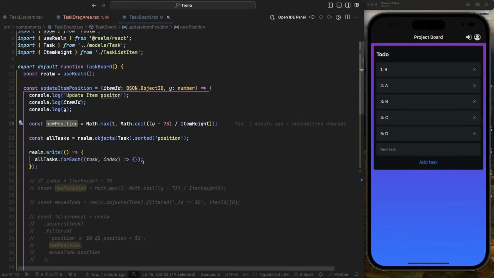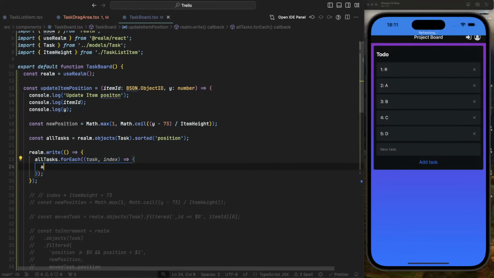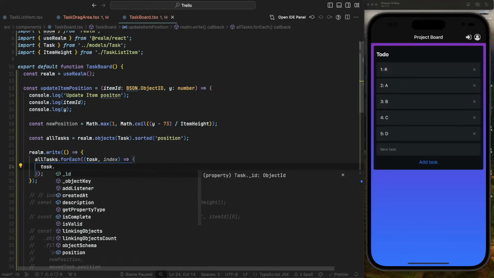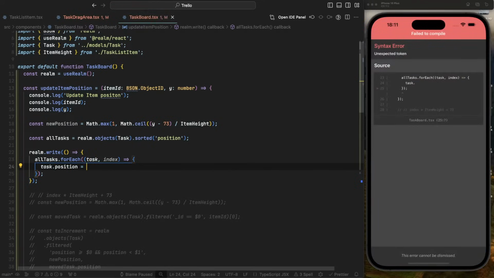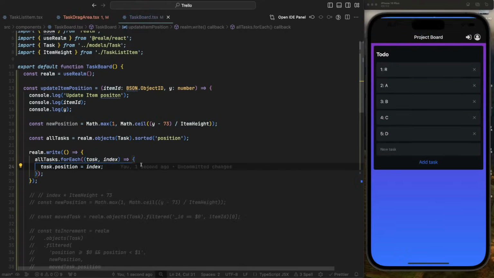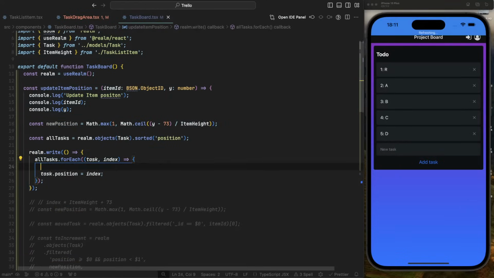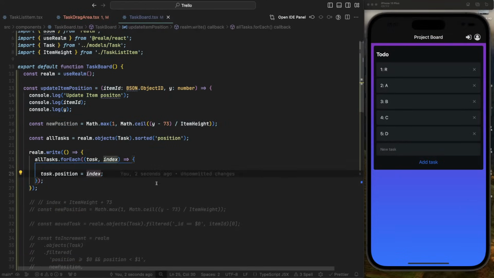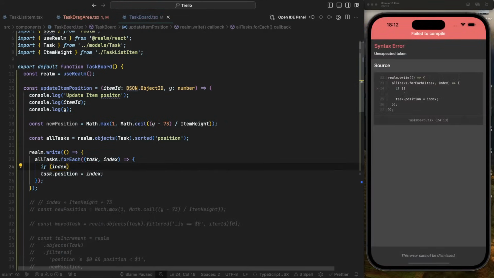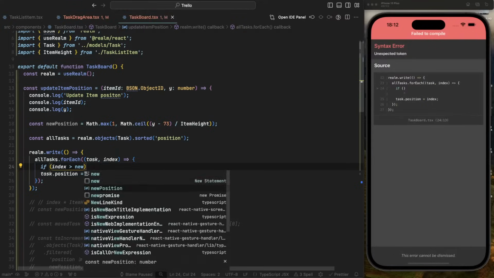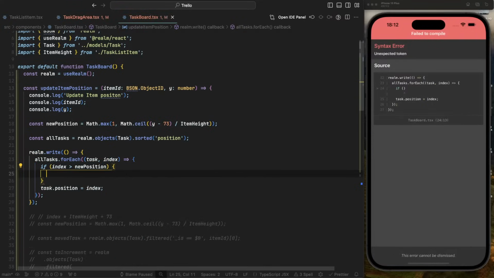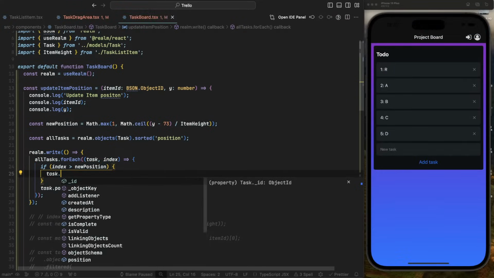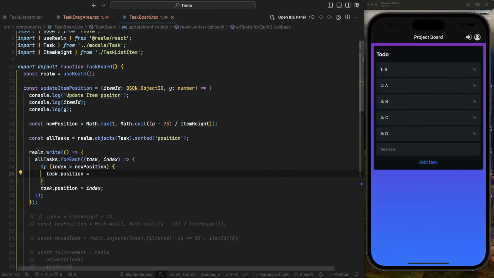I know, new position. Okay, so task dot position is going to be equal to index. But if we are over the new position, if the index is more than new position, then task dot position is equal to index plus 1.